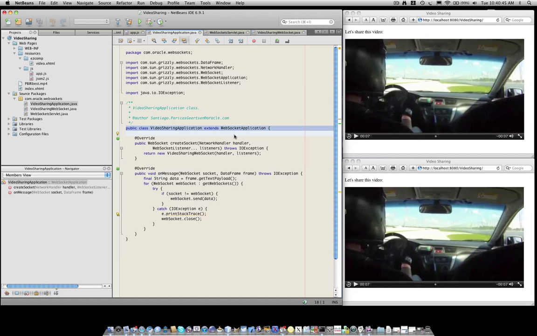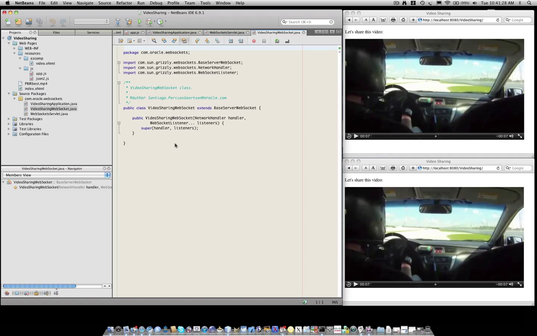But today what you need to do is define an application class that extends WebSocketApplication and overrides some methods. Over here we have the onMessage method, which is a callback method that is going to be invoked every time we receive a data frame from one of our clients. And as you can see, what it does is actually very simple. It gets the payload out of that frame, and then essentially broadcasts the message to every other socket in the connection or in the session. And then the createSocket method simply creates an instance of a video sharing WebSocket, which in our application doesn't do anything special. It's just like any other socket.